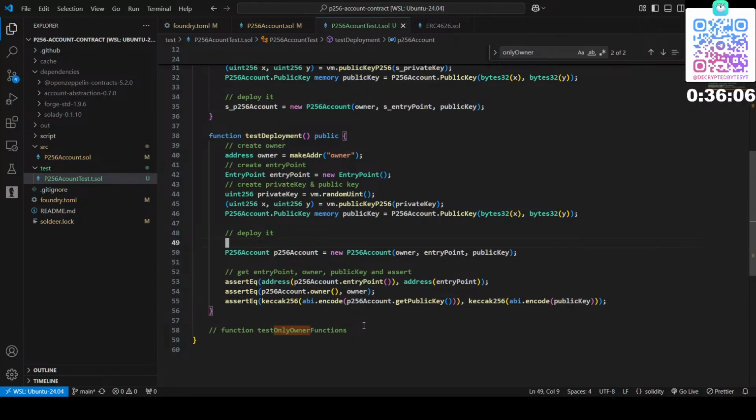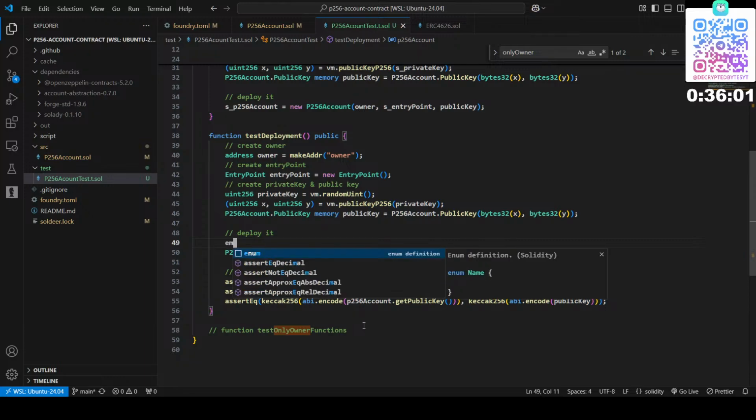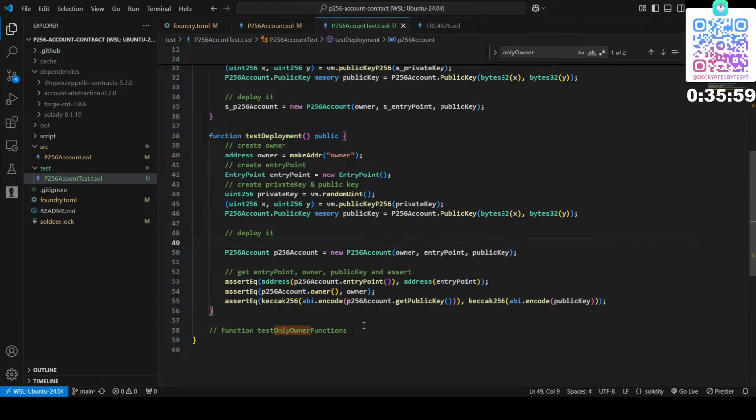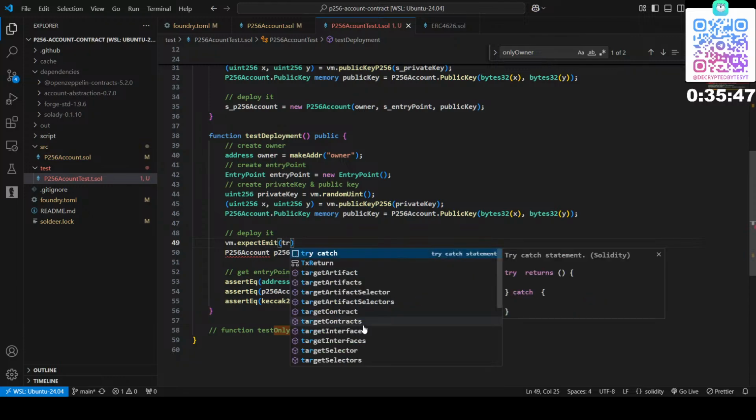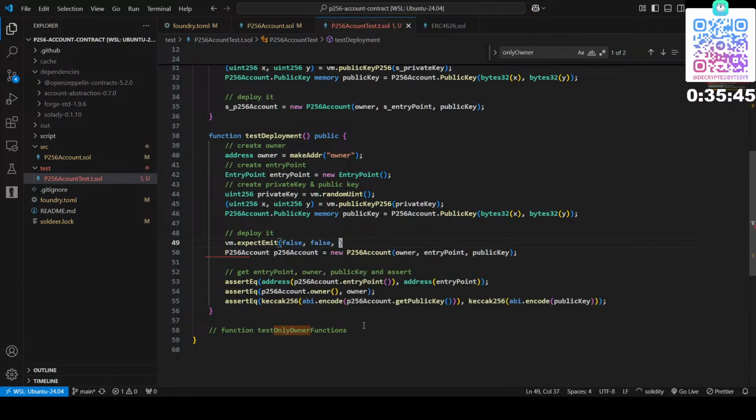Here we should have tested for event emit. We can say vm.expectEmit, then false, false, false, true, address. No, we actually don't know the address.